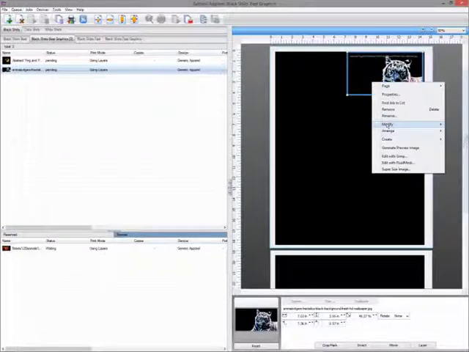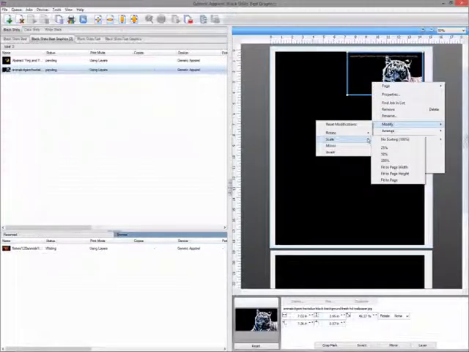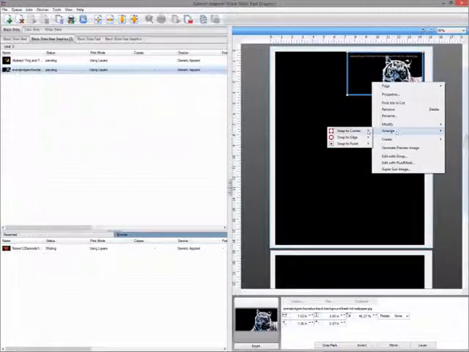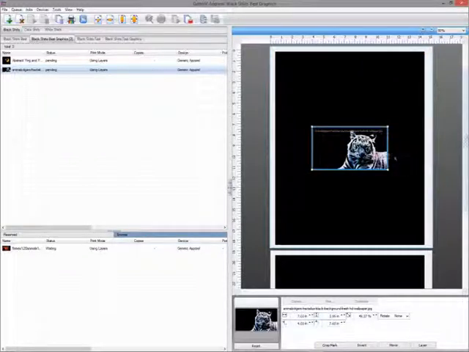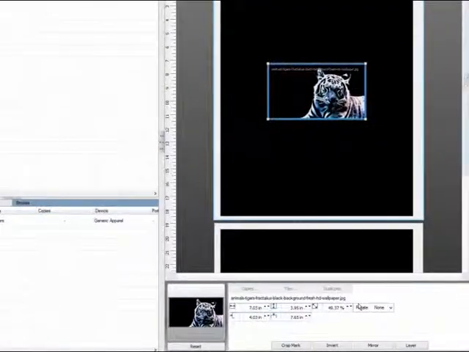Using the context menu, right-click, you can also size and rotate and position graphics to fixed locations on the page. When a job is selected, the context menu will display options available to transform the job.